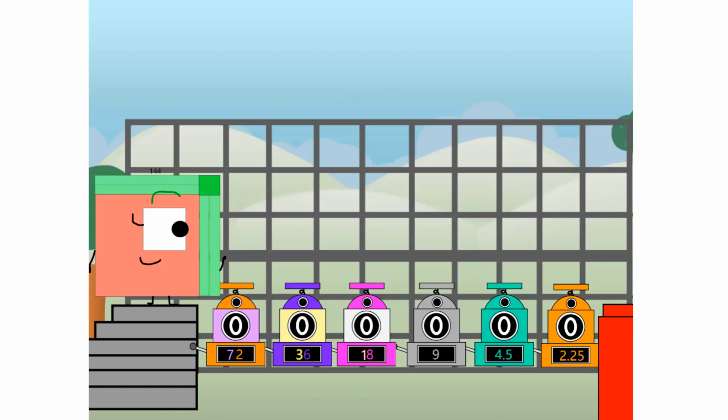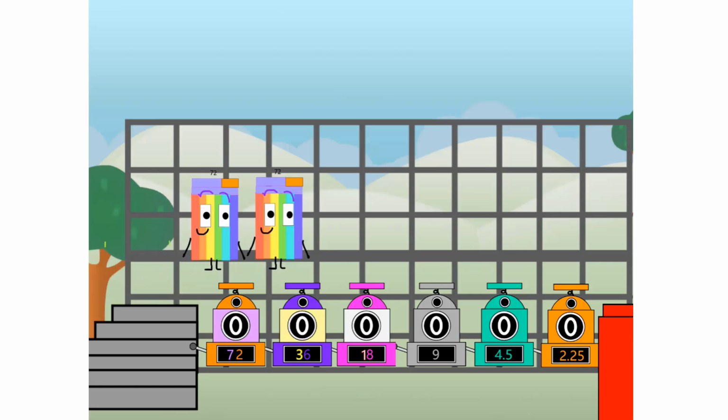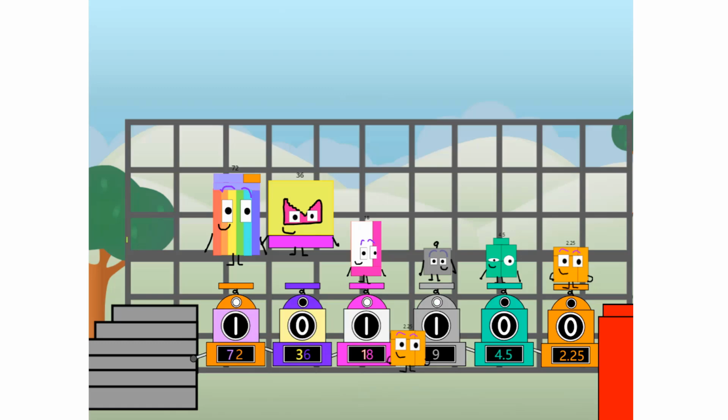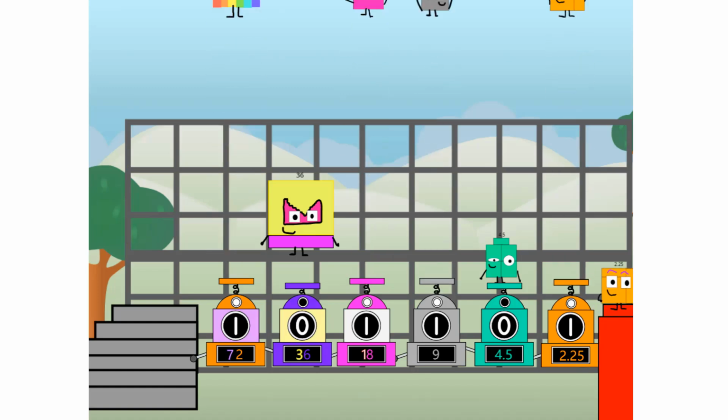Okay, first, I split in two. 72. And 36. And 18. And 9. And 4.5. And 2.25. And 2.25 more to press the big red button. Then you choose who's going up. One of me. And none of me. And one of me. And one of me. I can't make a square the 9. And one of me. And fire.